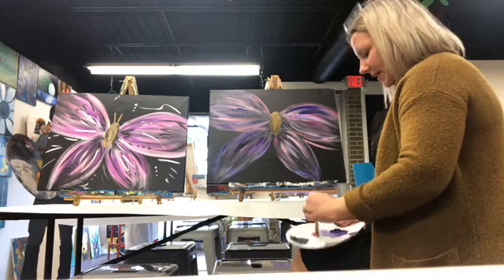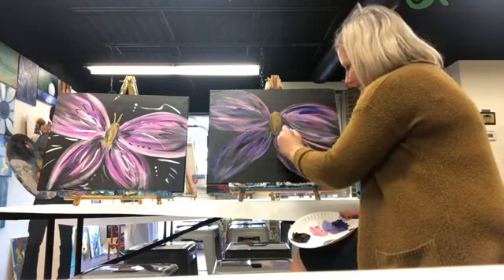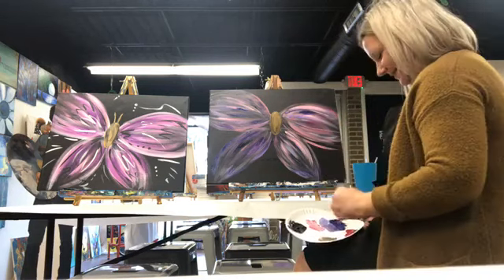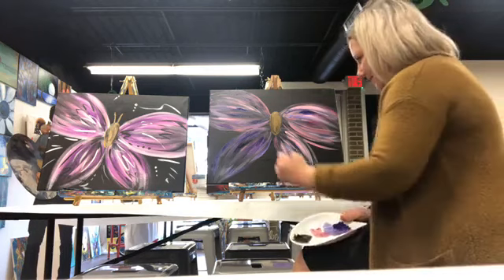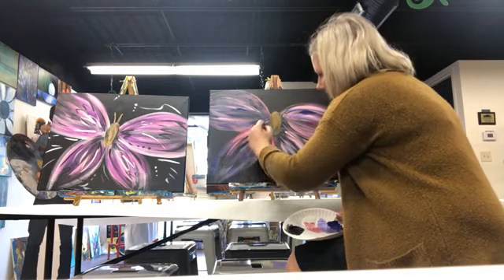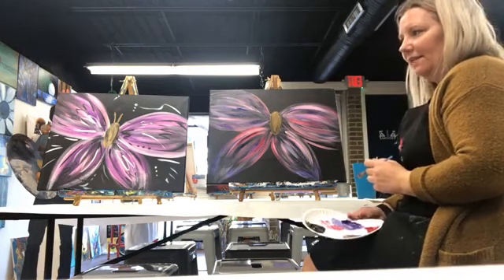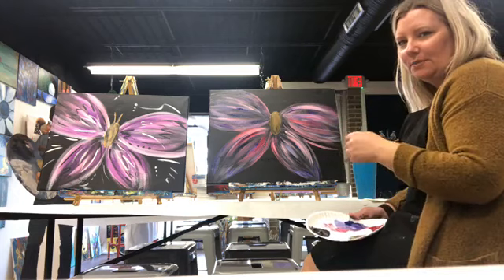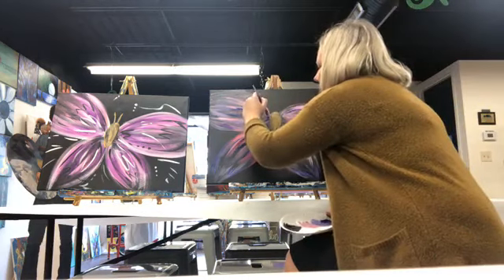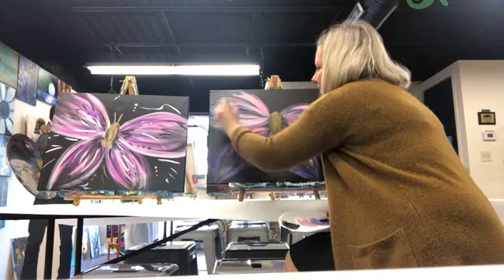Oh my gosh, this guy's so cute. I feel like this is missing something — maybe because it's so wet, I'm freaking out about the colors combining. We're going to go in with another layer of pink right on top of all this purple to brighten it up. Or white — that really made it look like white. Okay, we'll bring it over here. Look at that! How's this looking so far? The colors don't match exactly, but it's okay — I used neon paints for that finished one.